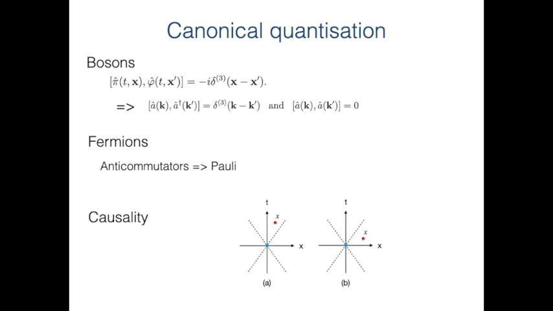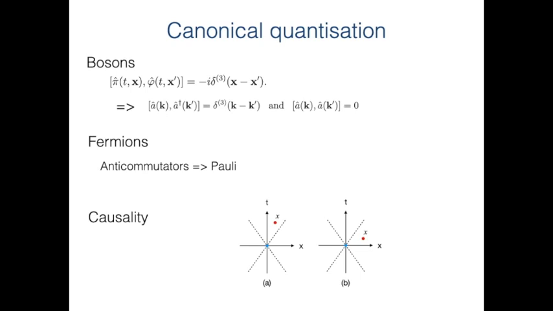Then we introduced another way to quantize our theory, which is based on canonical quantization, and in that case we impose commutation relationships at equal time when we deal with bosons and anticommutators when we deal with fermions. And if we don't do that, we end up with a theory which has no ground state for the fermions, at least for free spin 1/2 fermions, and that is a link with the spin-statistics connection we saw earlier, and in particular that justifies the existence of the Pauli exclusion principle.